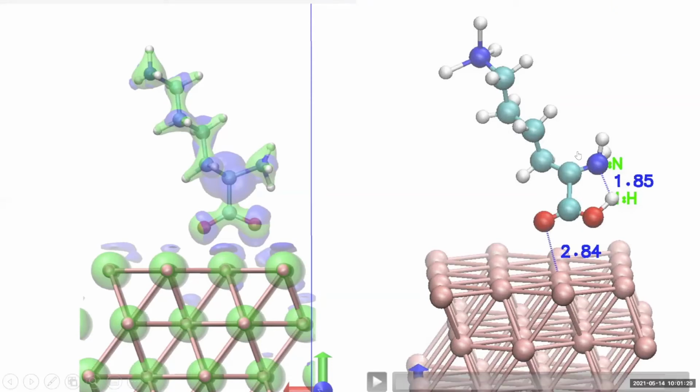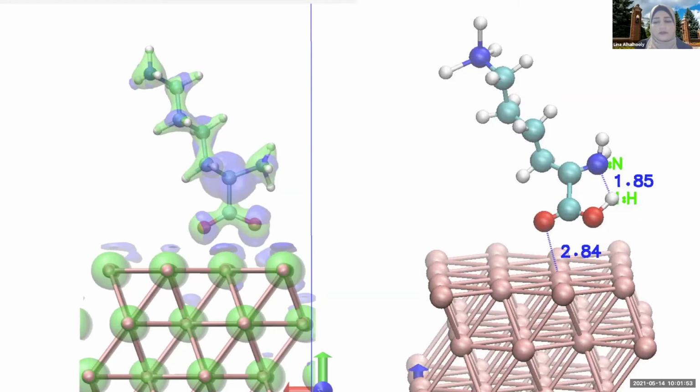So that's fine. Here's my suggestion. After you do the MD simulation, take maybe 5 or 10 configurations from the MD simulation and use them as the initial structure and do just static calculations. At the end, look at the configuration and see if there's any difference, or look at the lowest energy configuration. Yeah, that's a really good suggestion. You can do that. Thanks, Dr. Han.